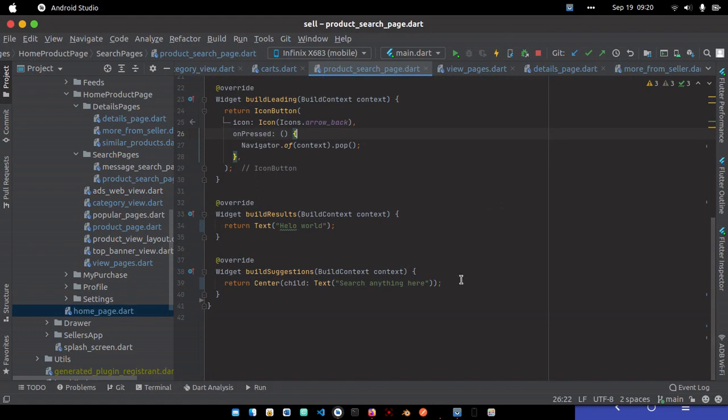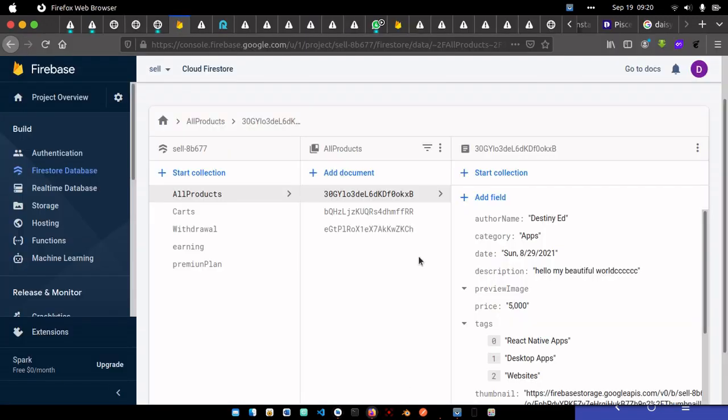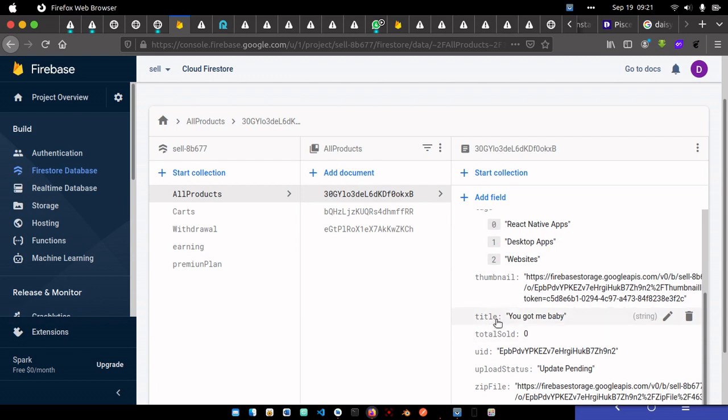Okay, so welcome to another exciting tutorial, and today I'm going to show you guys how you can perform search with your Firebase Cloud Firestore. Let's just assume that you have data. So let's say we have a collection with data inside, and you want to perform search inside. Once the user types in a certain keyword, you just want to search through the database and return the data. Let's say you want to use the category, the description, or the title of the product to compare it with the keyword that the user typed, and then return the results to them.